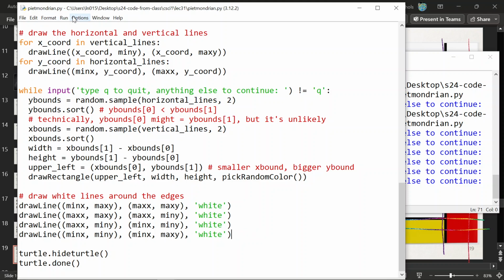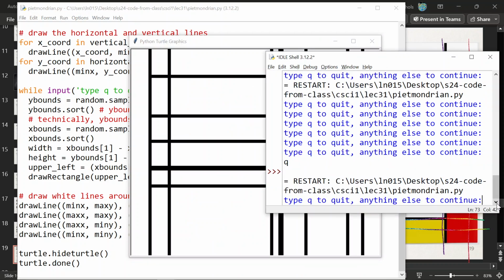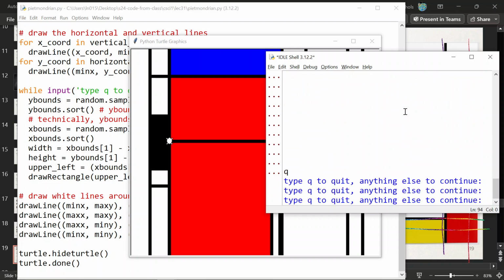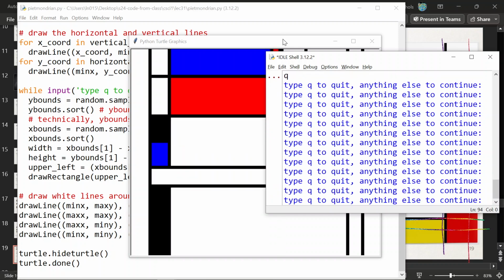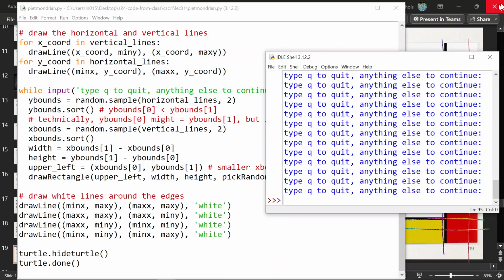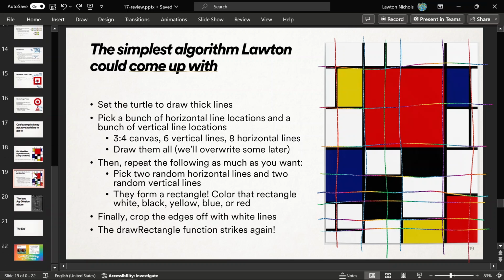So yeah, with enough randomness, enough of you pressing enter a few times, and then Q, will lead to cool looking artwork. Isn't that beautiful? You can make it more precise, but that's an example program that you could do. I hope that makes sense, and that it'll be fun for you to look at maybe and make your own.